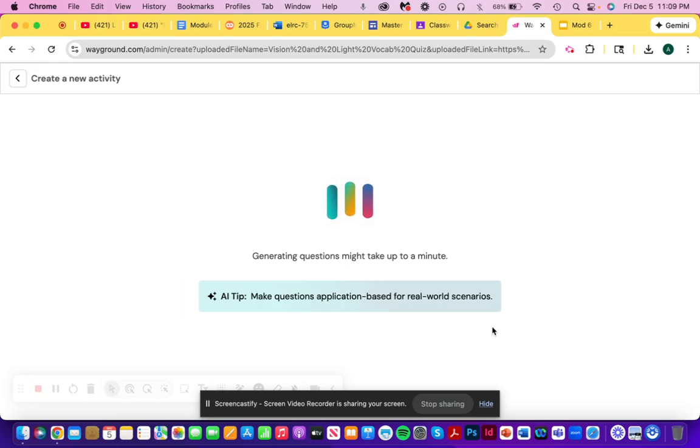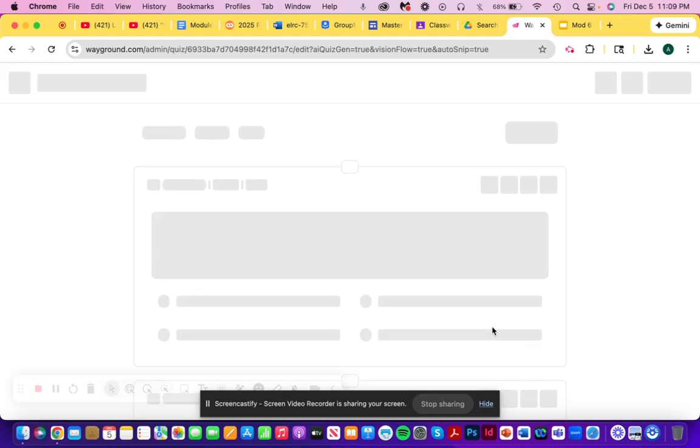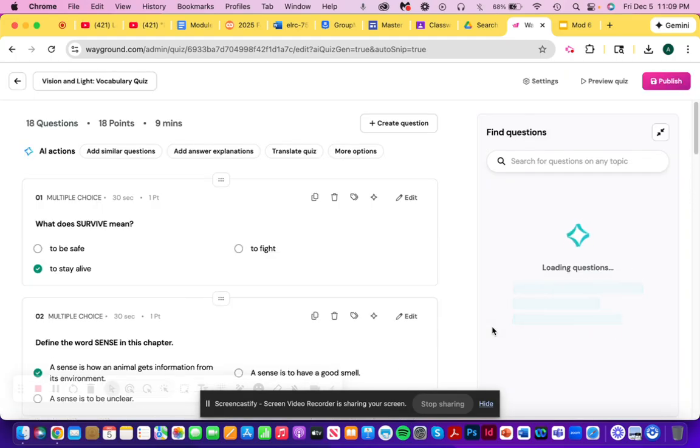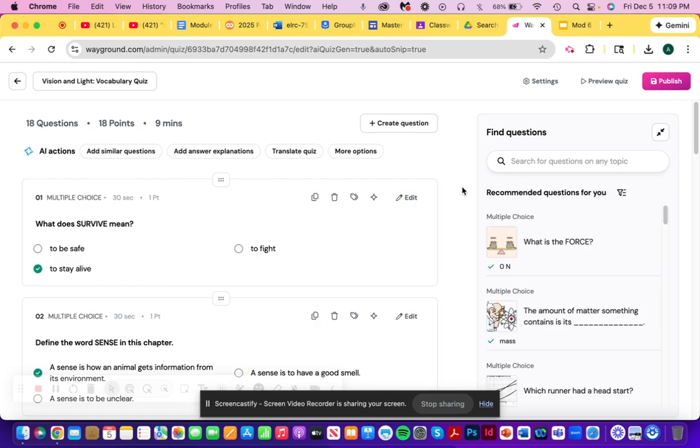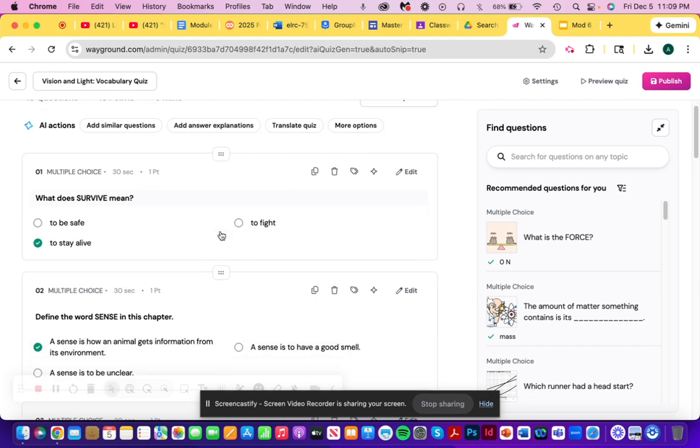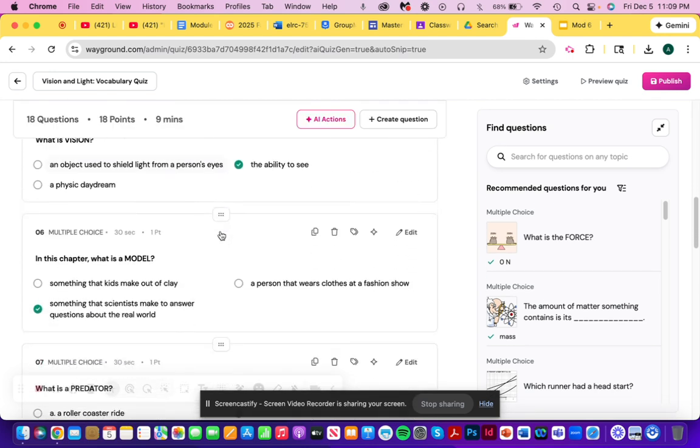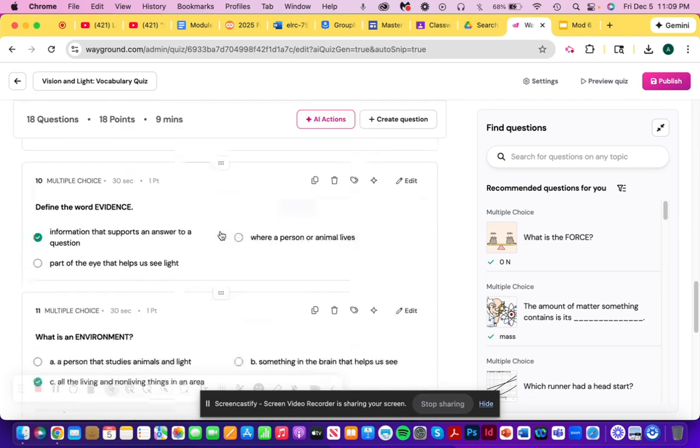You're going to give it some time to turn your teacher graded assessment into something that's gamified for this platform, because this is a platform where you can gamify learning content. And see, it looks like it didn't really change up my document that much. It stayed true to what I already had typed in the document.